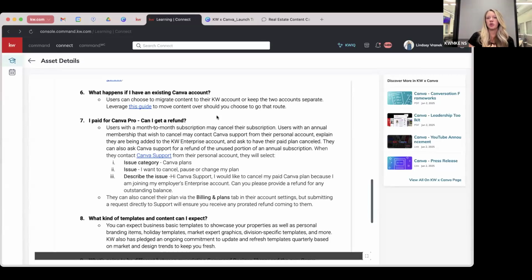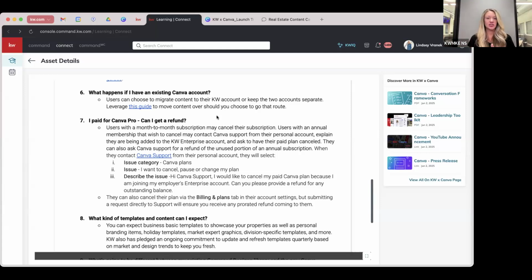So just me personally, I can't even tell you how many templates I have in my Canva account and the templates that I've created for agents. And so the idea of copying over every single design to a new account is very daunting and would take a lot of time. So just think through that.